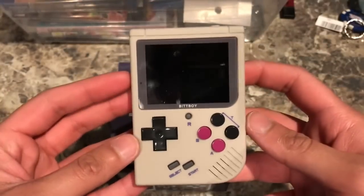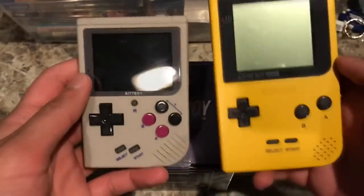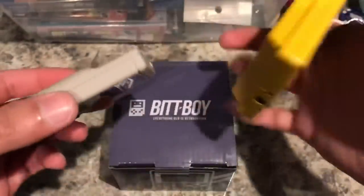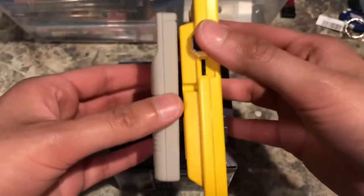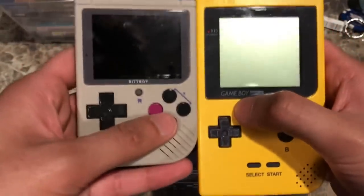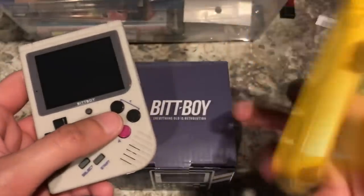Overall this form factor looks great because it looks like a mini Game Boy — a tiny little Game Boy with the same colors and everything. Here it is compared to a Game Boy Pocket: it's a lot smaller and a lot thinner, probably half the size of the Game Boy Pocket, but it's still keeping the Game Boy form factor and it looks really great. It's something you'd want to play on.